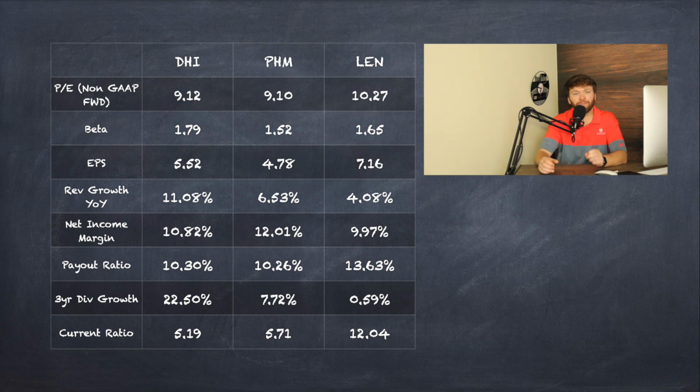But as we can see, with that undervalue or potential undervalue does come a higher beta. And yes, this beta is a little bit higher than what I typically enjoy investing in. I like that 0.8 to maybe 1.2 because I don't mind volatility, especially with having such a long outlook, but there is always that little unsettling feeling when you see a company with over that 1.5 beta compared to the market's performance.